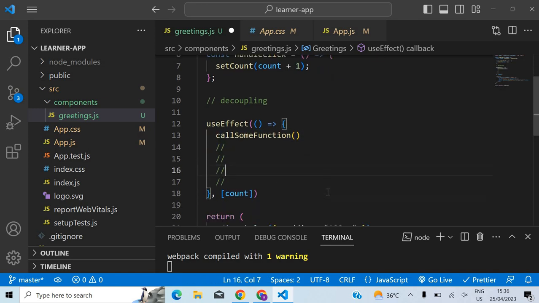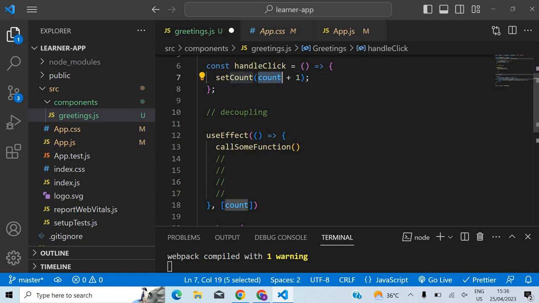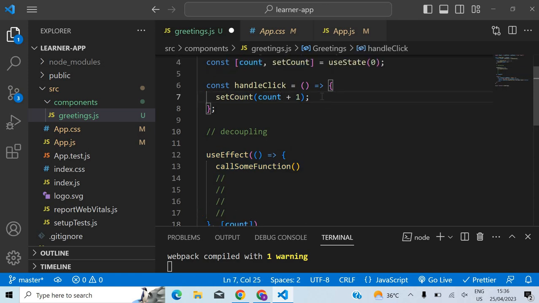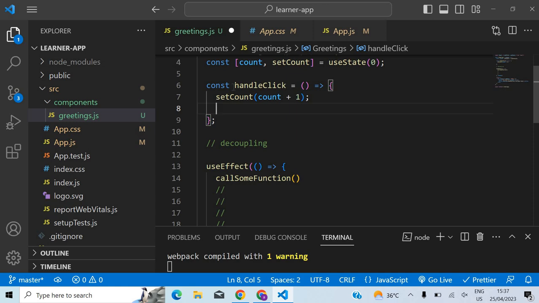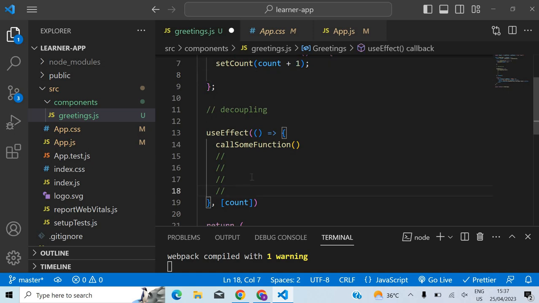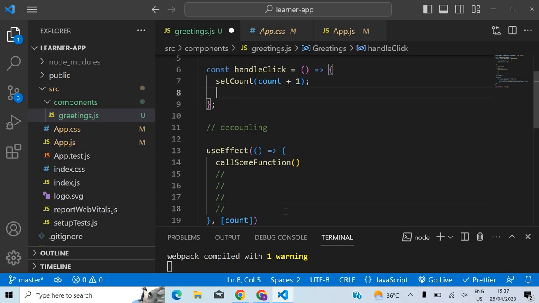So our intention is that whenever the value changes, we want to do some task. So we can do it separately here. We can use this useEffect hook here, and we have a dedicated section of code to handle that case. We don't have to put these things inside here and bother this function with unnecessary details. Otherwise it will work as well.